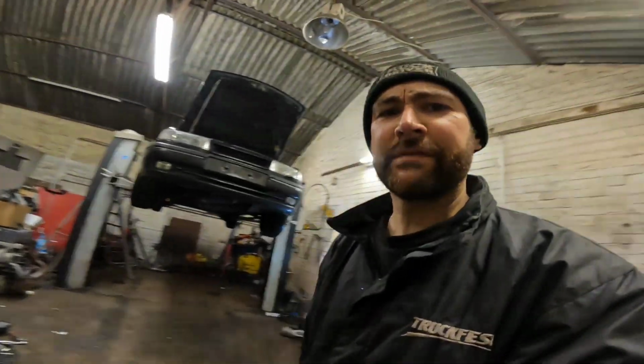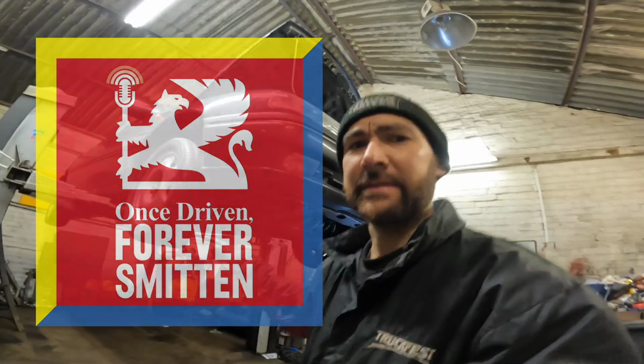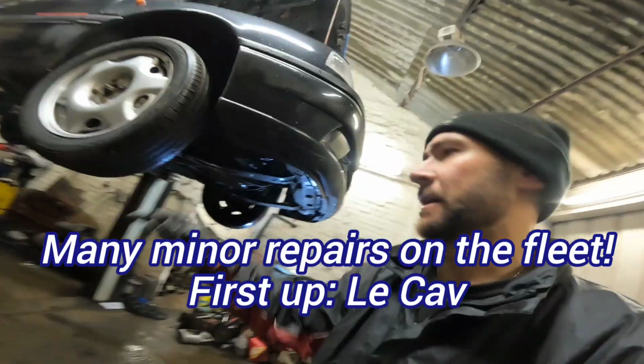Right, I've got some Le Cavalier stuff to do on the ramp. I've just had to do the tracking with my measuring tape because I put a track rod end on it after it was tracked. So I've just measured it up equal length front and back on the tyres.